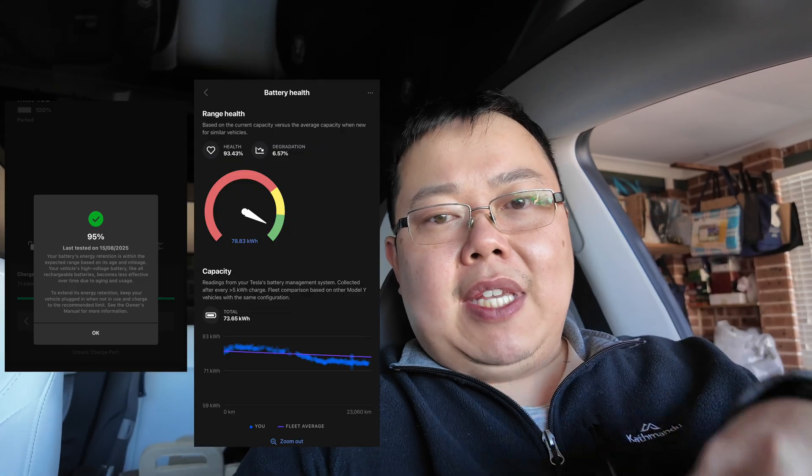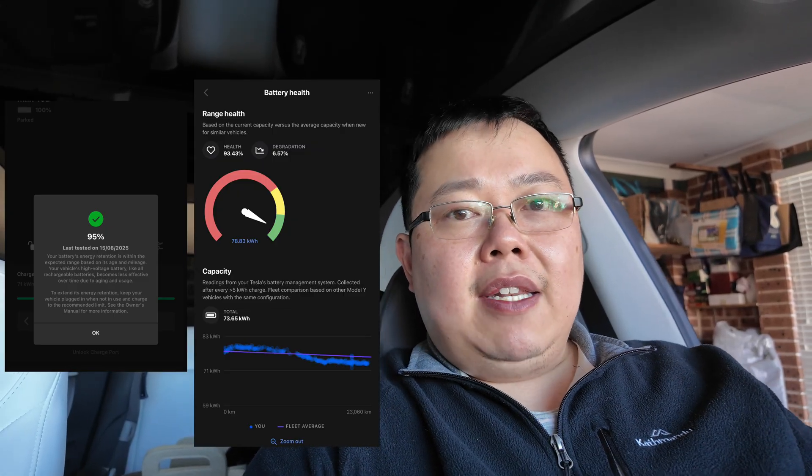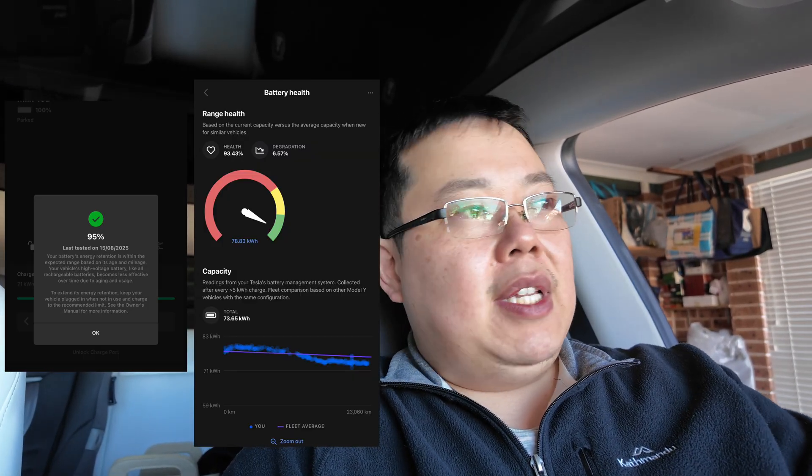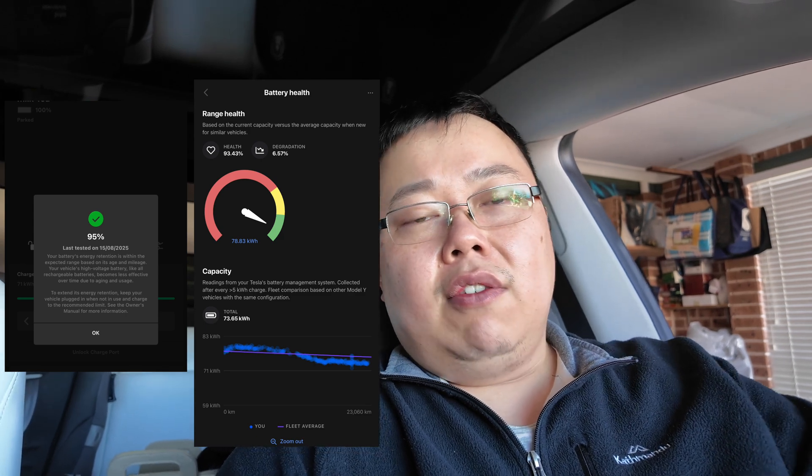Remember, this is an NMC battery, so I usually charge it only up to 80%. I only charge it to 100% if I'm doing really long distance trips, but realistically since we have the Model X we don't really take this car long distance — it's city driving pretty much every day of the year. To summarize: it's about five to six percent battery degradation over the two and a half years we've owned the car. As an NMC battery owner I've always charged it to 80%, and I don't think there's any need to go more than that.